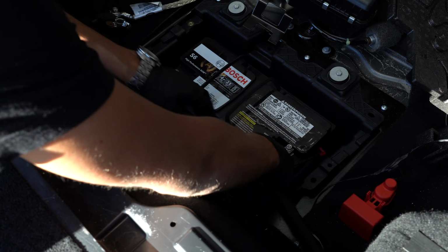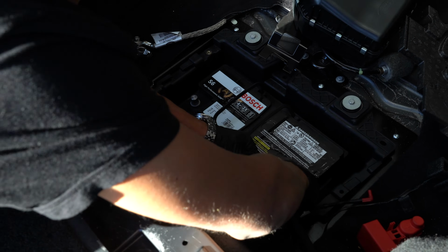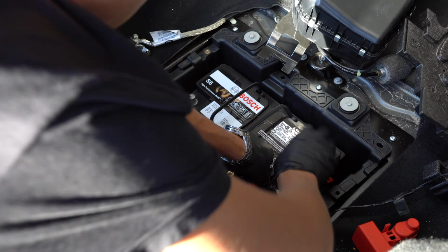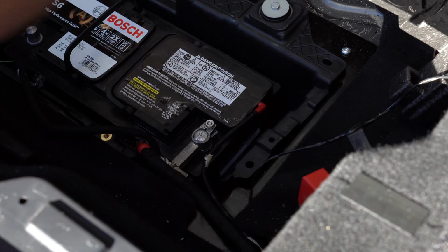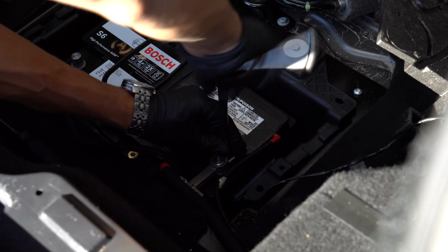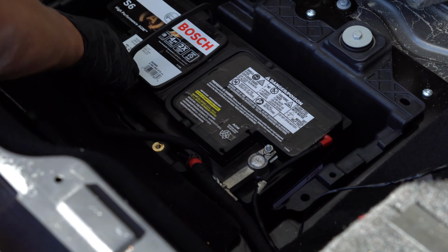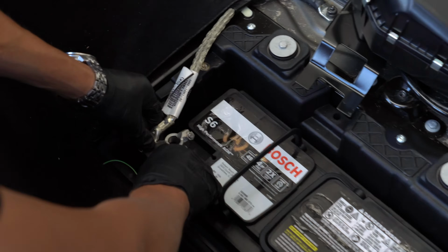Put the positive terminal first. Ventilation goes right here. Okay. BMS sensor and negative terminal.